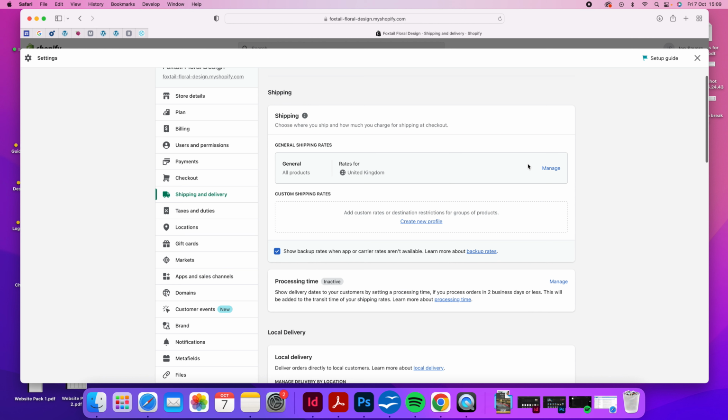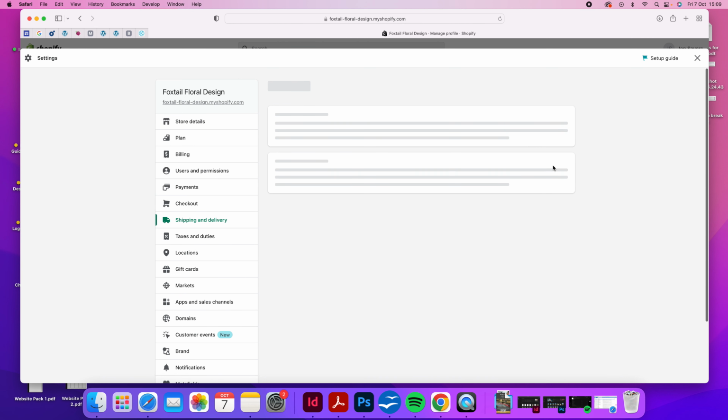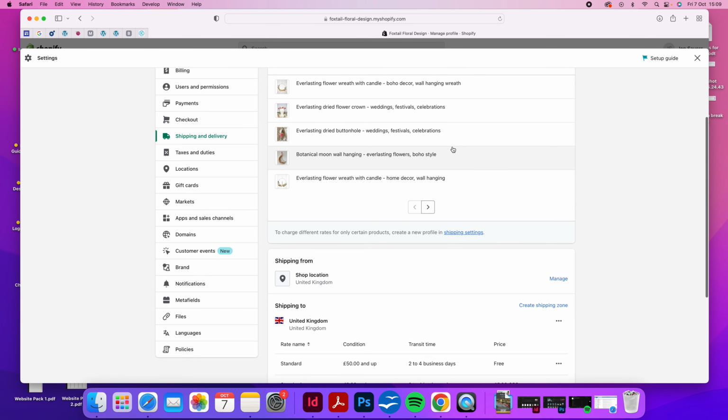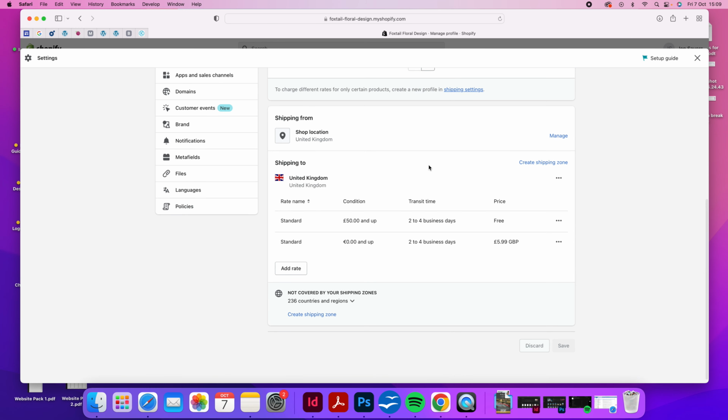What I'm going to briefly show you is, if you go into Manage, it will show you all the products in the store. You can ignore that. Further down here, these are the generic ones that Shopify starts with, so you can ignore those. If you want to remove them, there's a delete button next to them, so you can just delete those too. They're just examples to show you some presets.